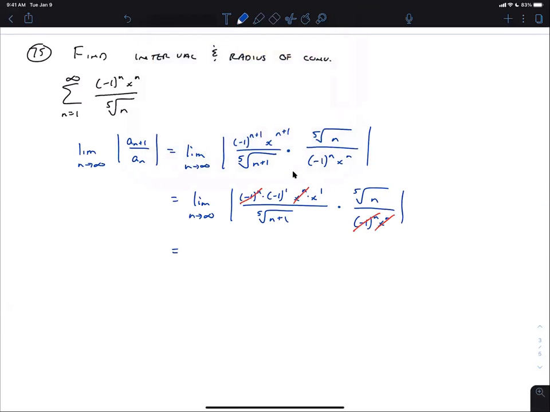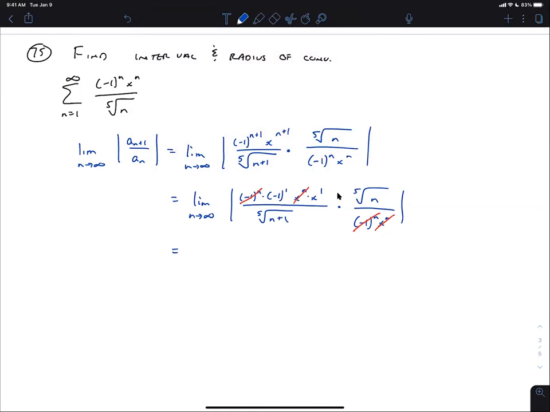So the next thing you do on these is you figure out, okay, what can you pull out of the limit? And what can you pull out of the absolute value? So negative 1 to the first, the absolute value, that's just 1. And so that can actually drop because it's 1 times everything. If everything else cancels, then you'd want to put a 1 there, but we can drop the 1 otherwise. So we're going to just leave the 1 as is.